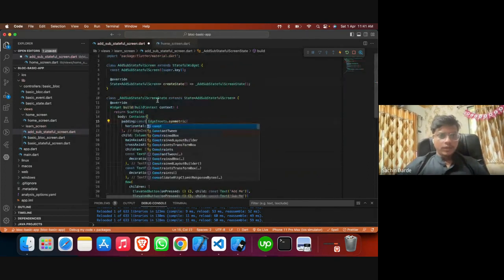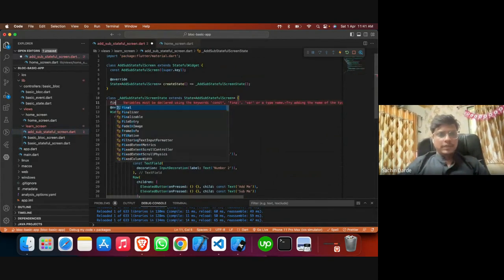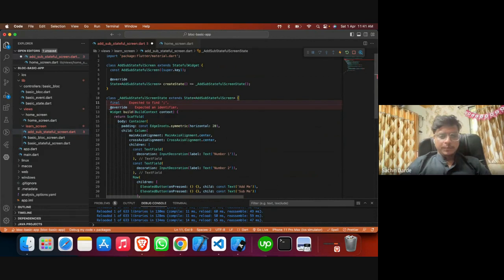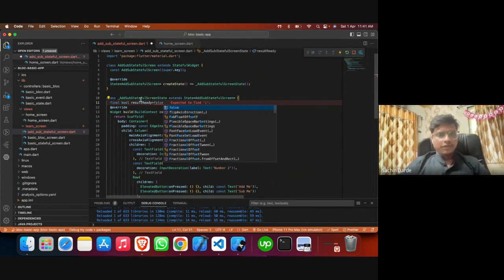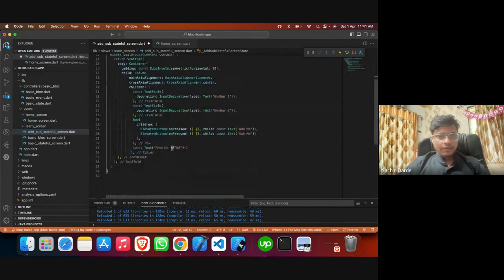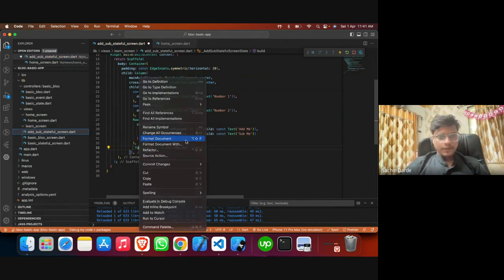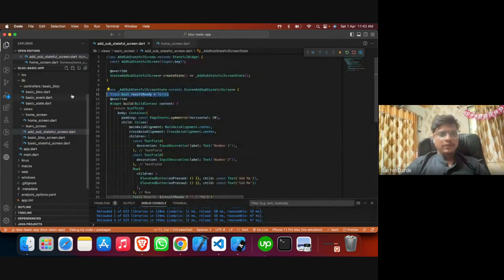Okay, so I'm trying to define more variables here. Let's have one variable, result ready. Okay, it says false. If result is ready, then we will have a result here instead of that. Let's see how we'll do it.